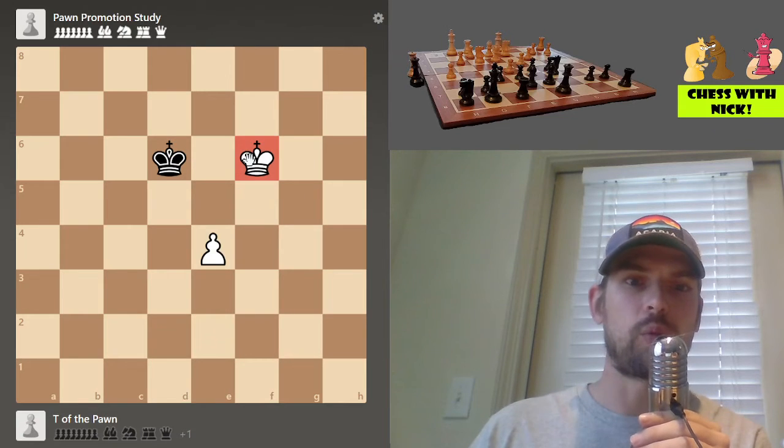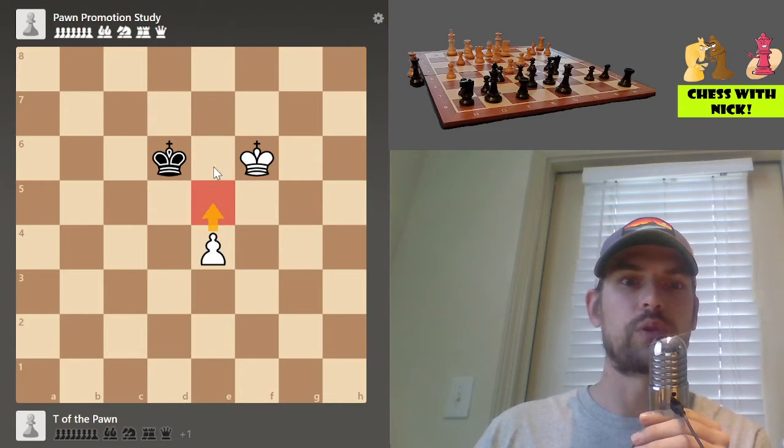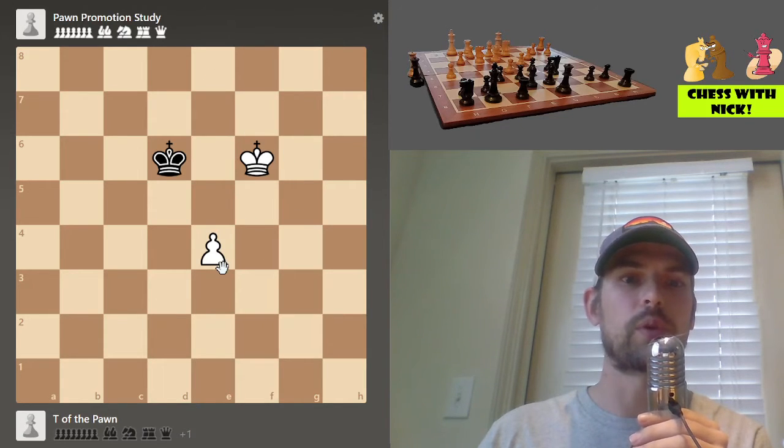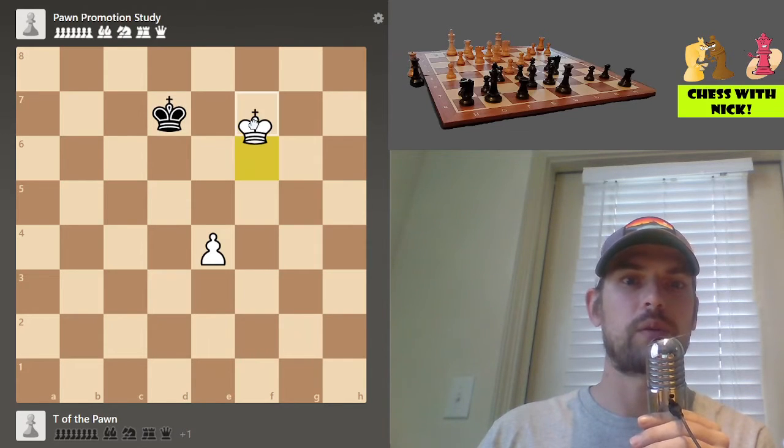And you'll notice how white's king is making a road, covering all of these squares so that the white pawn can push all the way on up the board. This is going to be very good. So black has to come back. We keep being able to pave our road.